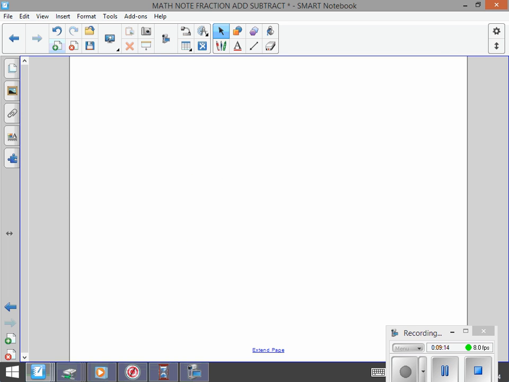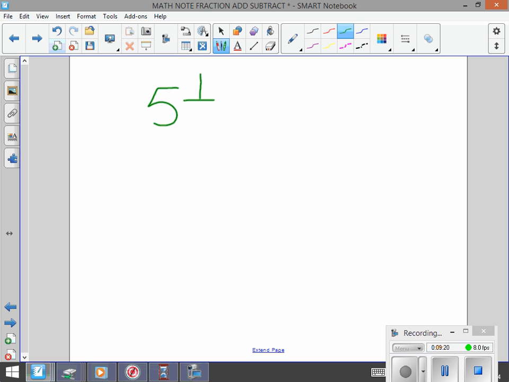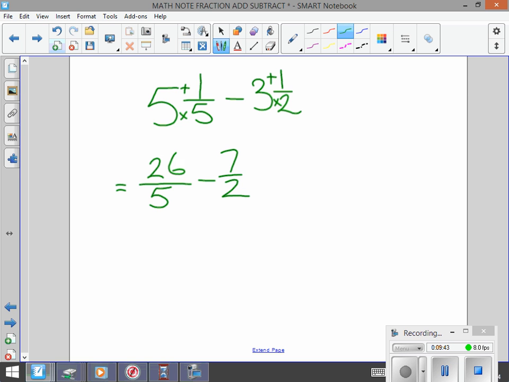All right, I'll do a couple subtraction. It is the exact same steps. I'll actually just do one then. So I'm going to go 5 1/5, subtract 3 1/2. First step, change to improper, so that'll be 26 over 5. If I'm starting to pick up steam, it's just because we've done it enough now. 2 times 3 is 6, plus 1 is 7 over 2.